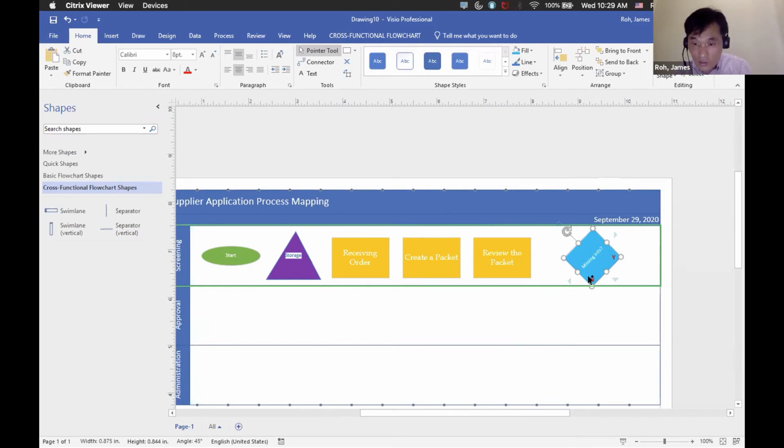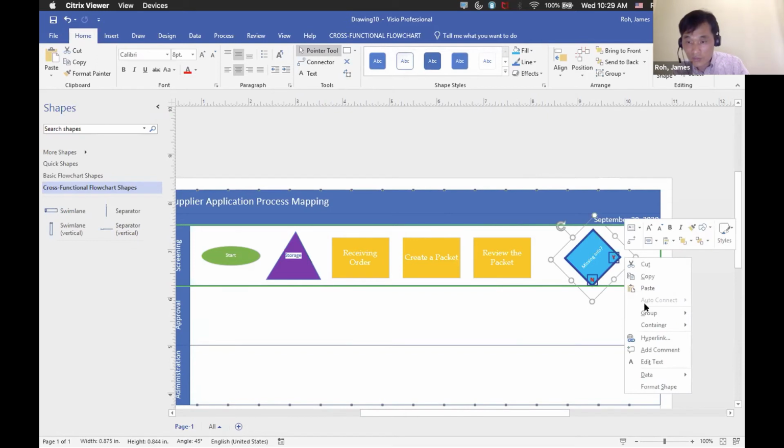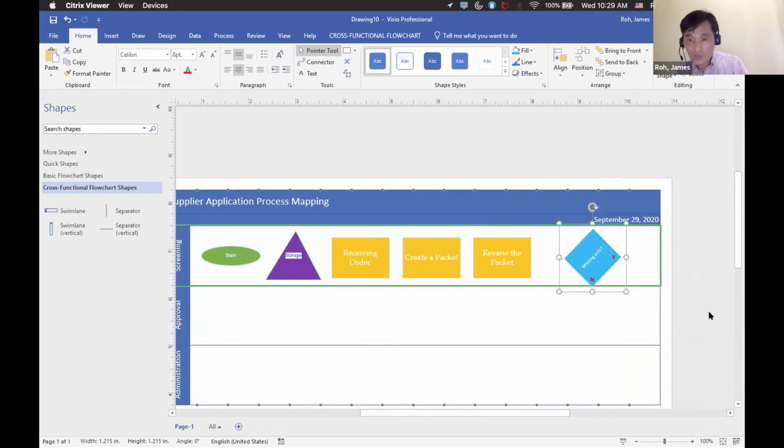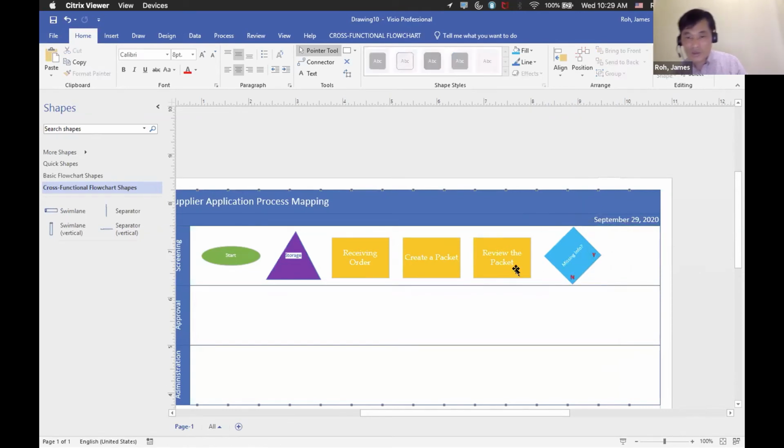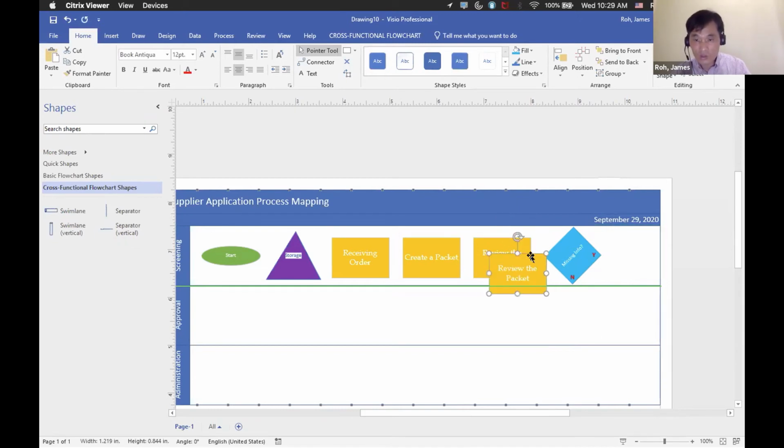So I need to put them together, group them. So select, press Command, and then select them all together, right click and group them so that you don't have to move them one by one. So I am readjusting it, and then copy this blue line, yellow rectangle.